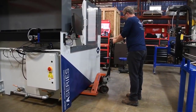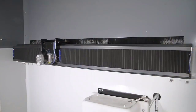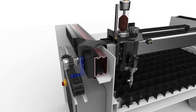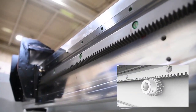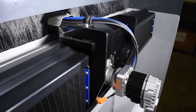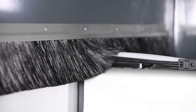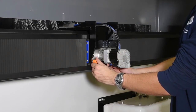The toe kick also acts as a lift point, allowing the waterjet to easily be moved with either a pallet jack or a forklift. The unique engineering of the A-Series side beams offers many advantages over traditional designs. They are comprised of custom extrusions mounted to the outside of the machine's tank. By mounting the side beams externally, the major components of the drive system are protected from potential splashback and overspray, while also allowing for easy servicing of these components.